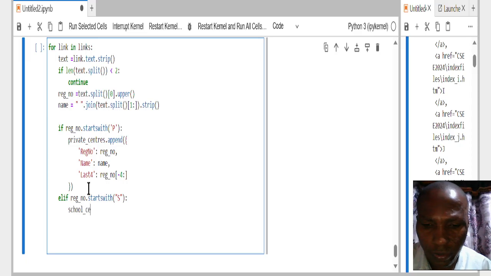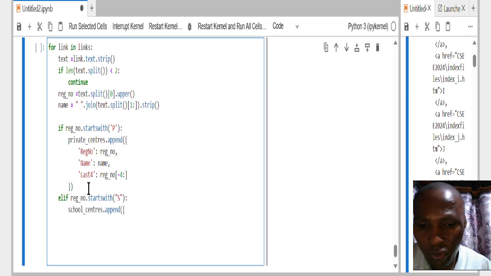We store it into the school centers list, the container we created. We will append all values in this manner, with reg number.